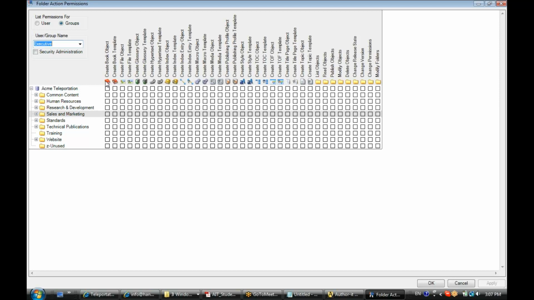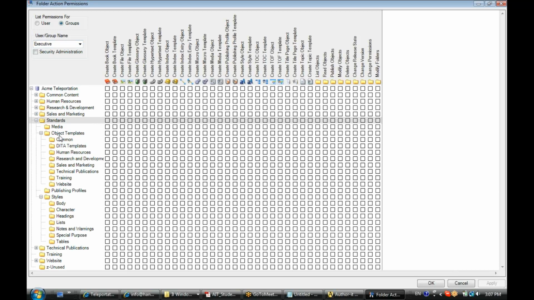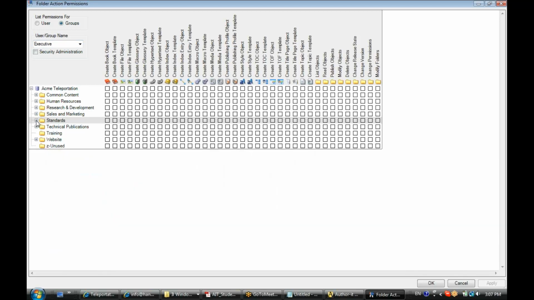Alright. Now remember that templates should really only be set up in our standards directory here. So you wouldn't want to go through and start enabling checkboxes for templates unless you are in the standards area.